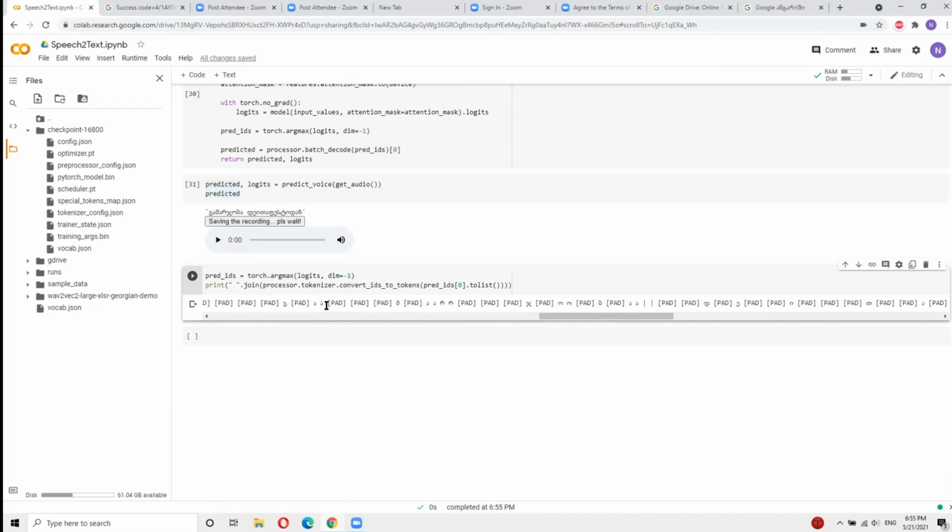If we see two consecutive identical letters, we unite them so that we are left with one. But if there are double letters in a word, it would print A, then the delimiter symbol, and then again A. So we would know that there are double A's in our case.